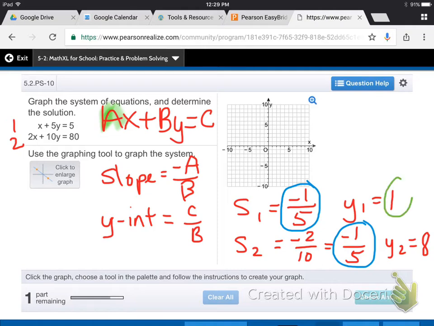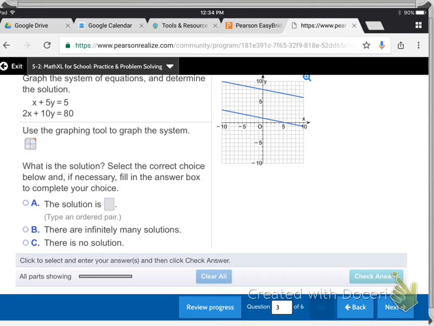different y-intercepts. What does that mean? You should know from yesterday. It means there's going to be no solution and these lines are going to be parallel. So you can see what we do. It says, what is the solution? And we say, well, there is no solution because these lines are parallel.